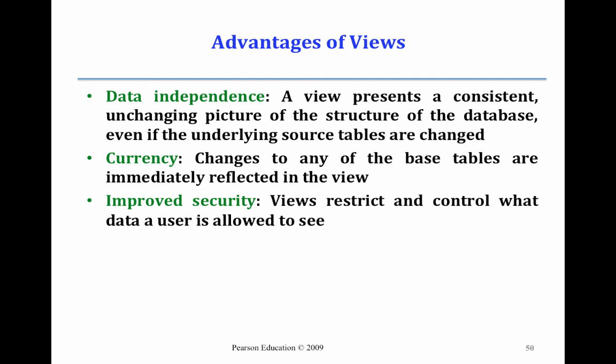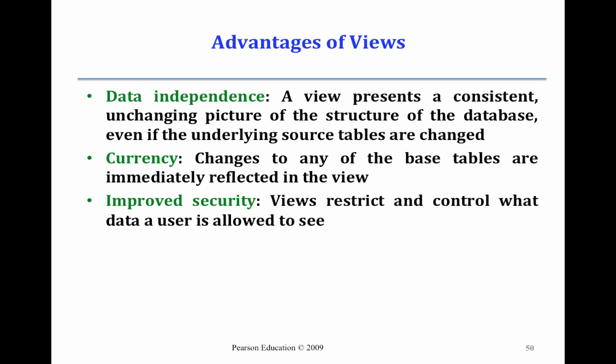So we've pretty much already talked about the advantages of views. So just a quick summary. They give you some data independence so that you're not tied to the underlying structure of the base relations. Like a manager may only care about the number of properties that each staff manages, may not care about details.